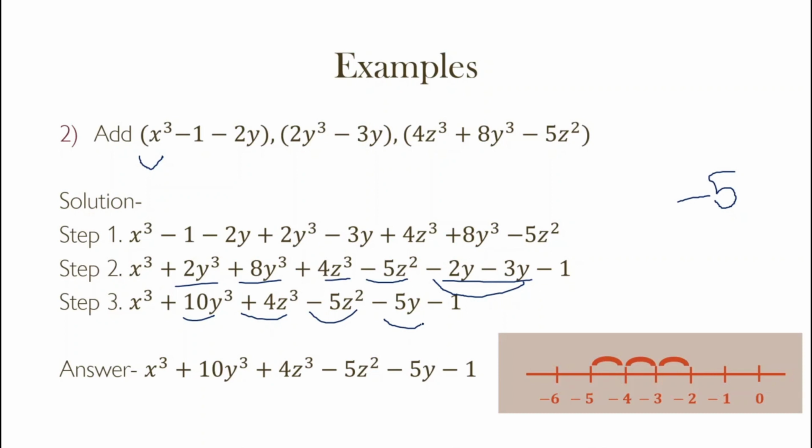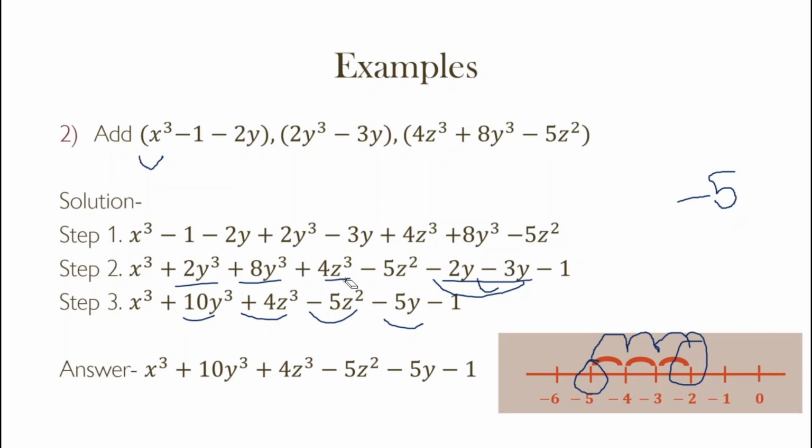Let's learn about it using the number line. There is minus 2y, so that's why I'm starting from minus 2. Now they are asking me to subtract 3 from it. Please remember, whenever we subtract, we move to the left of the number line. So we'll move 3 steps left because we are subtracting 3. When we move 3 steps to the left of the number line, we get minus 5. It means our rule is correct.